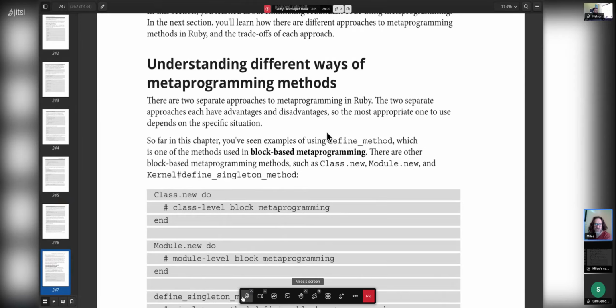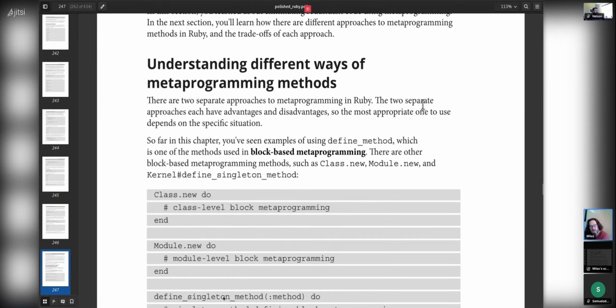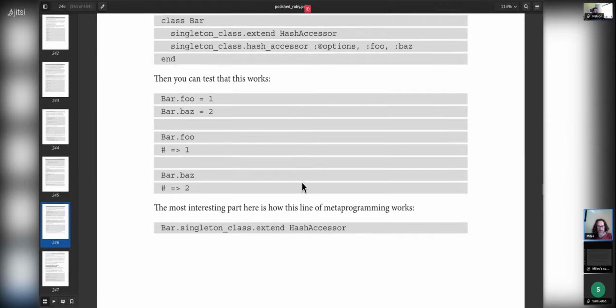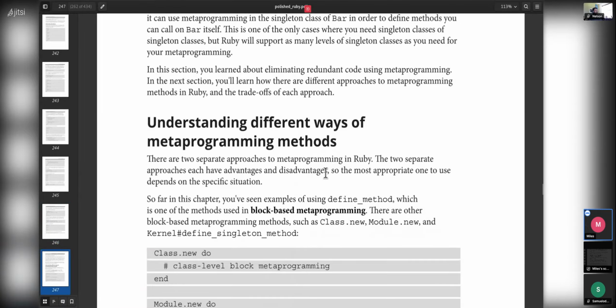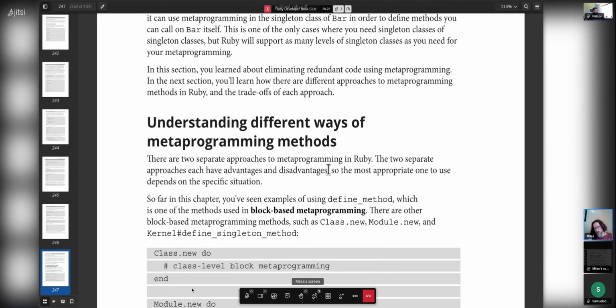So here he mentions there's two separate approaches to metaprogramming in Ruby. I actually thought where he was going with this was going to be what he mentions as block-based metaprogramming, which is what has been done so far in the chapter, with the exception of that one method_missing. But because we saw that one method_missing call, I actually thought the author was going for block-based versus method_missing.